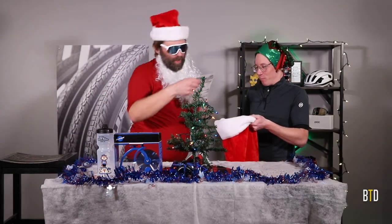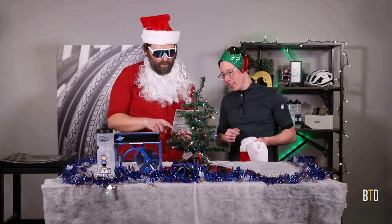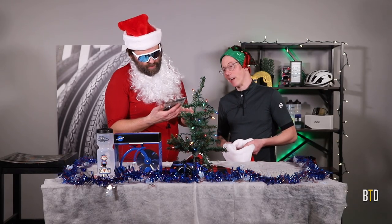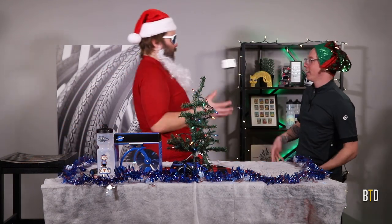What else is in here? Oh boy. Dyna Plugs — I've heard about these, they're really great. They can plug any hole in a tubeless tire up to like eight millimeters or something. They've got stickiness on them so they plug the holes really good. Plus it fits in any stocking or saddlebag. It's beautiful. I love it. Made in the USA.